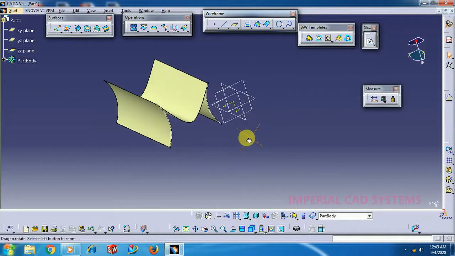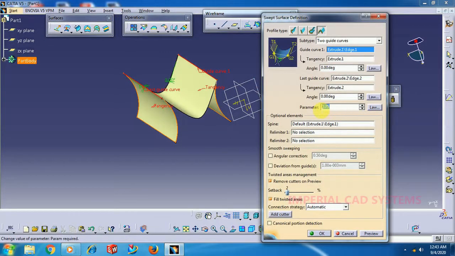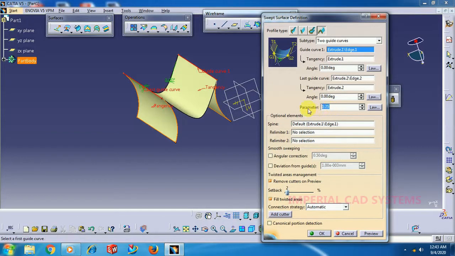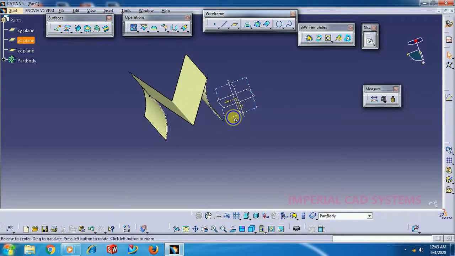I give 0.75. See, you can't give more than that, even 1 also you can't give. See, value 1 is out of range, should be lower than 1. So up to 0.99 you can give.